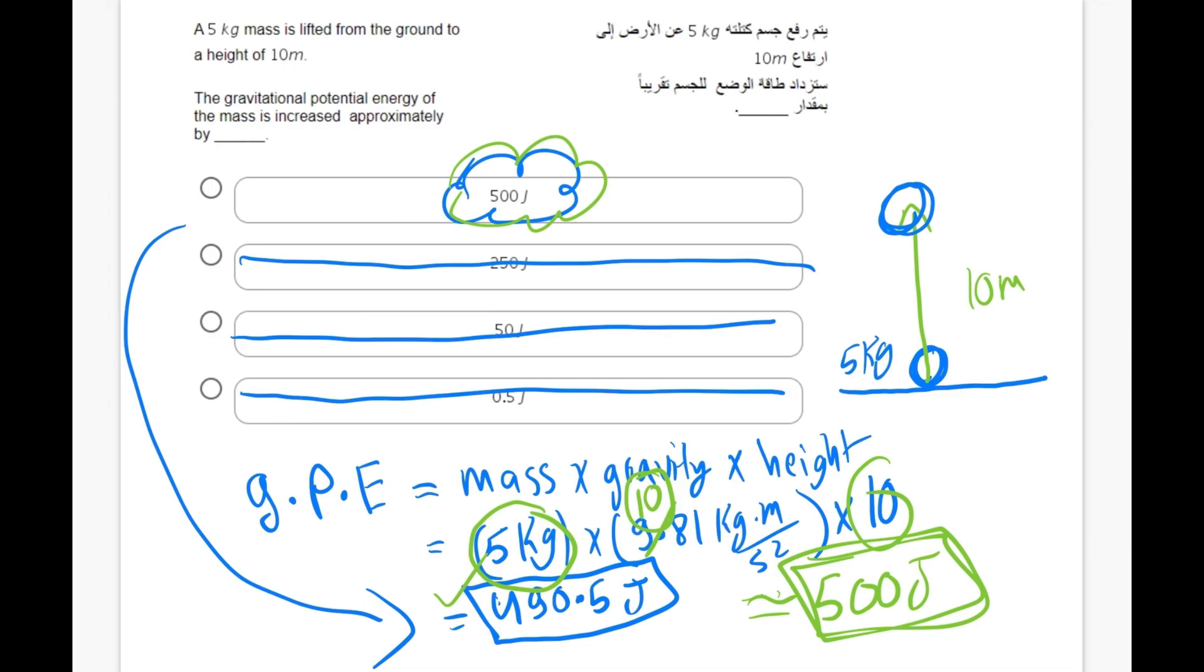So you can guess obviously that the answer falls within the range that we have. It's either 490.5 if you are given the problem where you have to use the international figure for the acceleration of gravity, which is 9.81. If not, as you go about selecting the solution, you will come to the conclusion that the first choice is the correct answer.